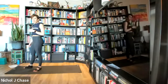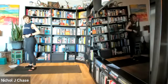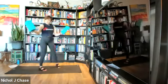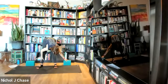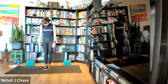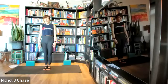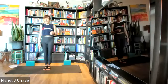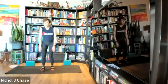Now, for our last little project, we'll work on some standing poses facing the long edges of our mat. So if you have blocks handy and you know you'd like to use them, you can place them toward the back edge of your mat and face the other edge. And stand tall at the center of your mat and either step or hop your feet wide.